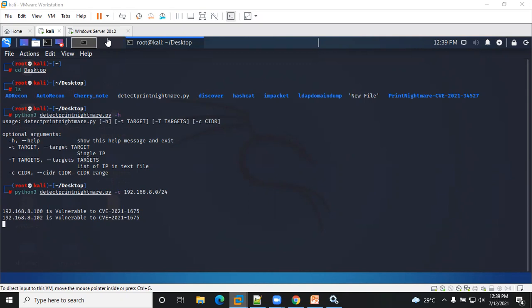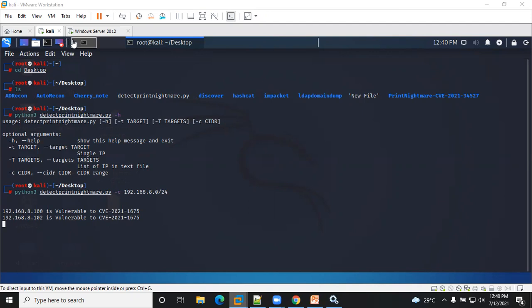So what I'm going to do next is generate a payload. Like I said, this CVE works by running a malicious DLL file. So we are going to use MSFvenom to generate our payload. Then we are also going to host our SMB server to load our payload and allow it to run on the remote victim system.